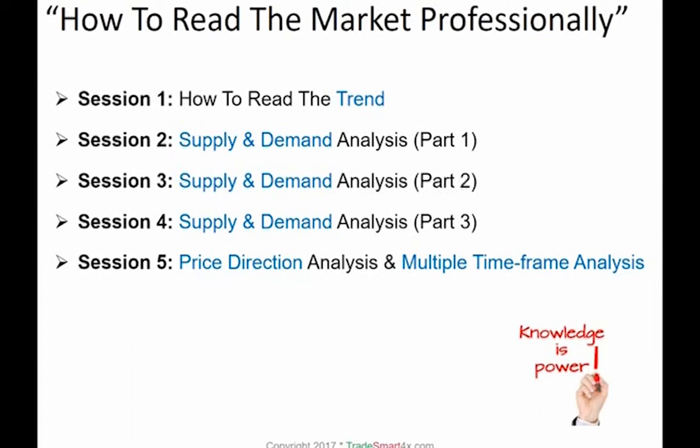So this is my approach. Again, there's nothing new here, so to say, but it's just how I put together how to read the market. It's a three-pronged approach. Remember, if you take a table or a chair and put two legs, it's not very stable. If you have three legs, it gives stability, it can stand. This is what this approach is, a three-pronged approach to understanding. Now, again, you could apply just one of these by itself, but put all three together, like I showed you, it's very powerful and gives you very high probability scenarios in the market that you can trade. So this is what this training involves.